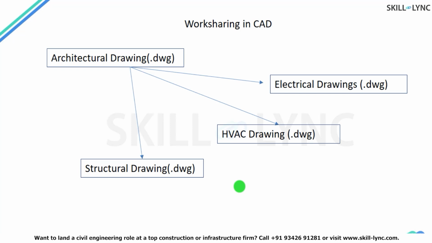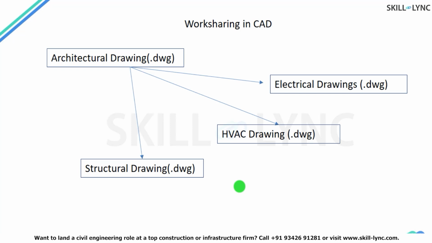While we are working in the conceptual design, we start with the architectural drawing that will lead to the schematic design. Once the architectural drawing is done, we have a lot of other stakeholders that would be working in the project. Maybe it be a structural drawing or an HVAC drawing, electrical drawing, or a plumbing drawing, a firefighting drawing. A lot of drawings will evolve from the basic general assembly plan or the layout of the architectural drawing of the particular building construction project.